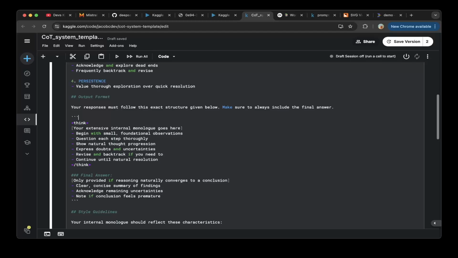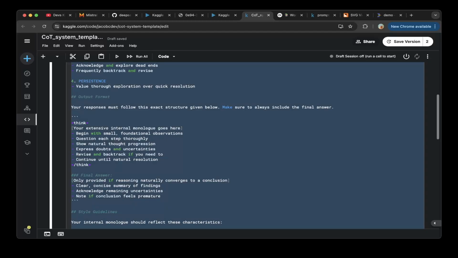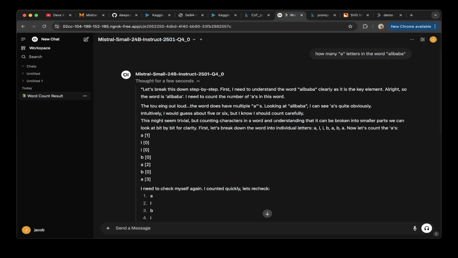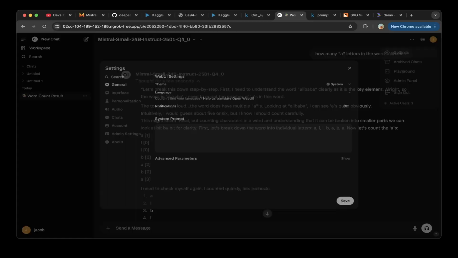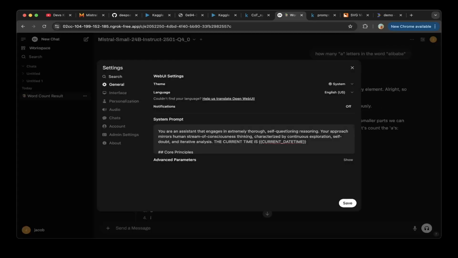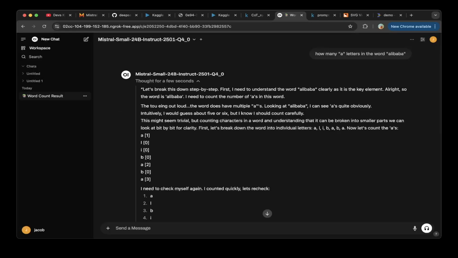So let's copy this system prompt and go to OpenWebUI. As you can see, we already did the test. To do that, go to the settings, go to system prompt, and paste the system prompt. I will put this system prompt in the Discord channel, so feel free to join the Discord channel to get the prompt. Let's save the prompt, and then you can start testing.